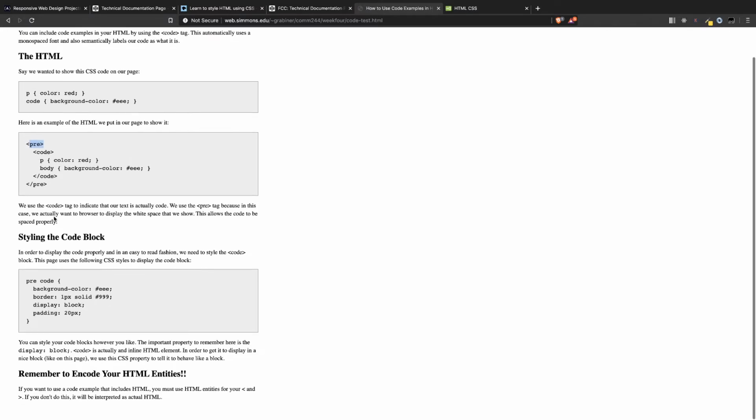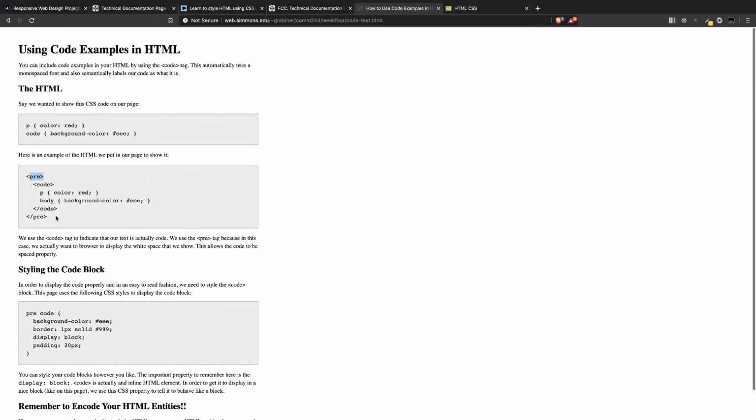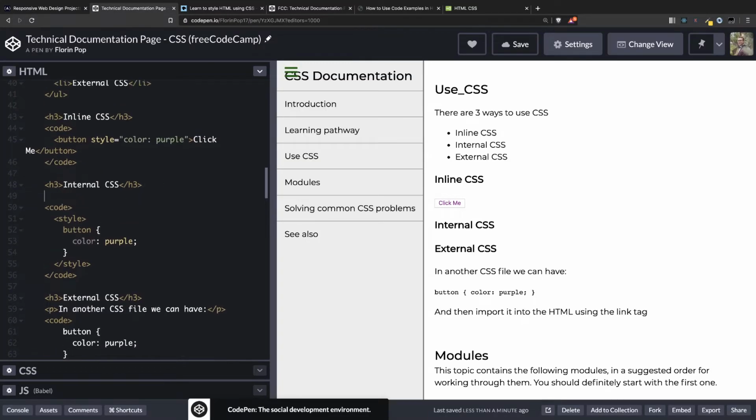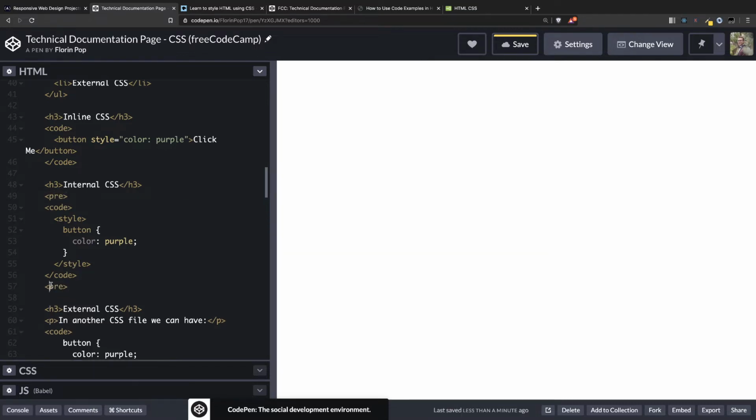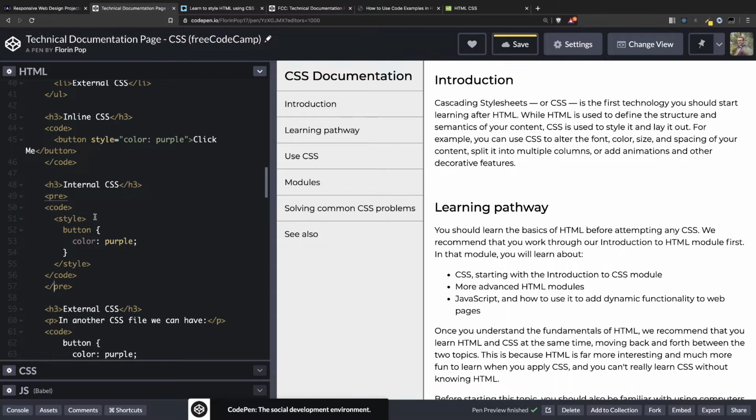Pre and pre. Alright, yeah, this is what I want. So pre and pre around the code. Told you there is a pre tag, but I haven't used it recently, so I forgot. Pre code.